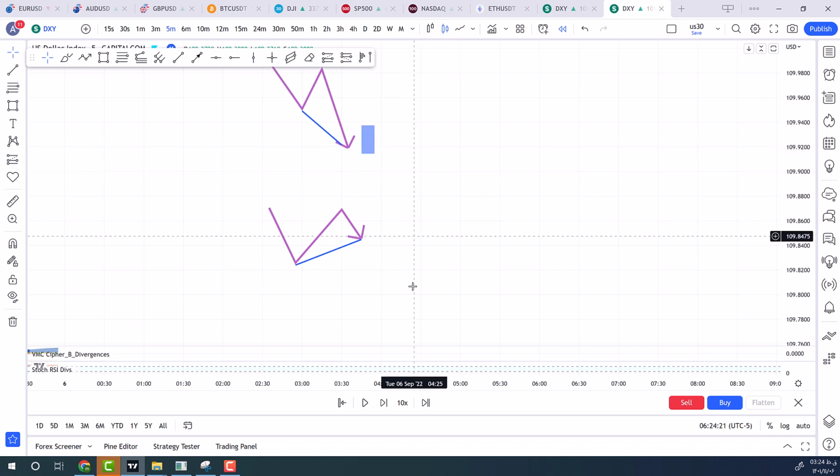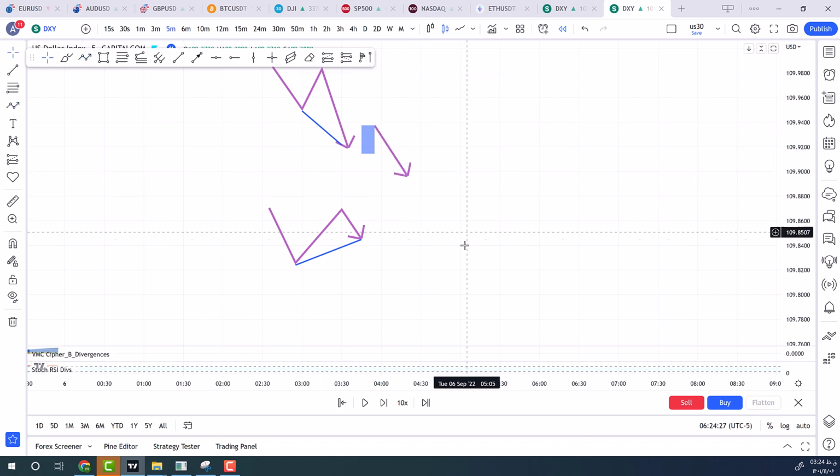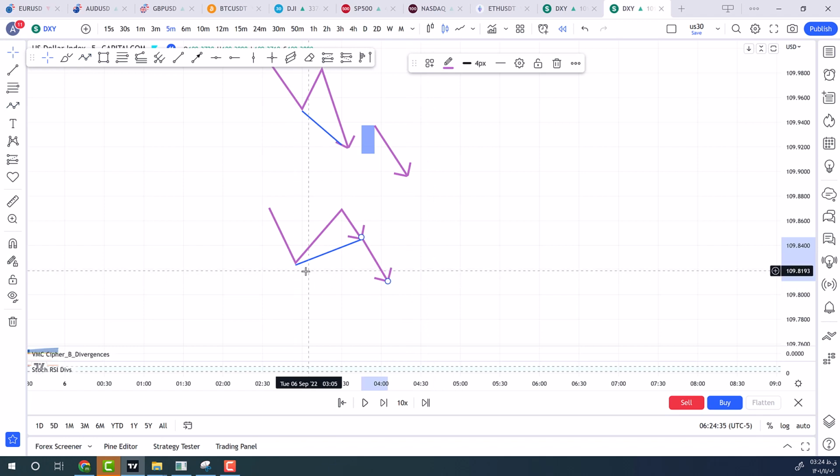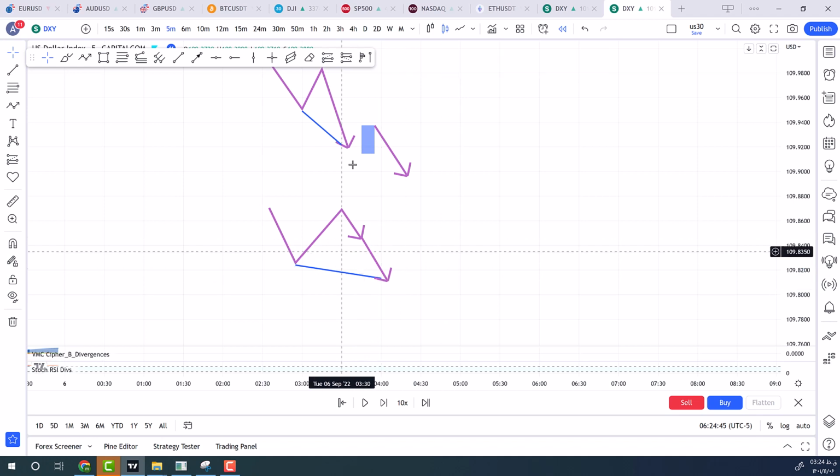How do oscillators work? When the market, for example, makes another movement to here, this oscillator is going to go lower than this low. If it prints one or two downside candles, it is going to print a new low, and it's not a divergence anymore. So these details are important.